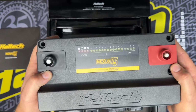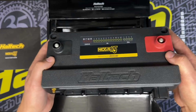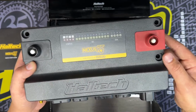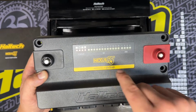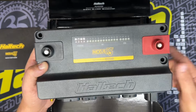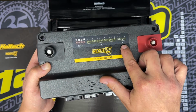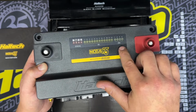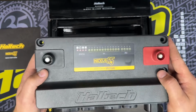Now, this ECU is not only an ECU, it's considered a VCU, a vehicle control unit. It's got outputs built in that are also part of the onboard PDM, power distribution module. So all of these outputs you can monitor in your computer. So if you're running, let's say, your fuel pump off an output, a 25 amp output, you can pull the log afterwards and see how many amps your fuel pump is pulling. Fans, ignition coils, injectors, all that sort of stuff you can run directly from the ECU.